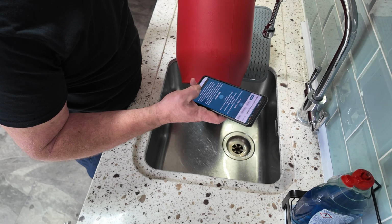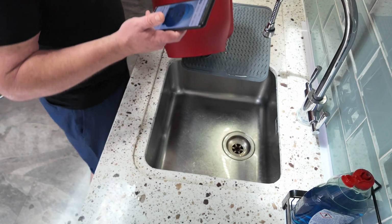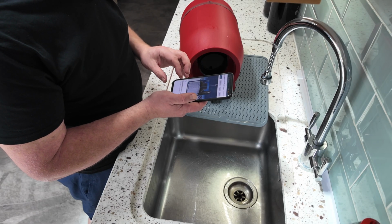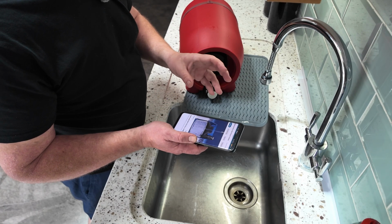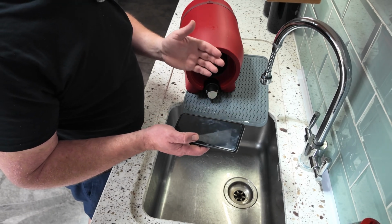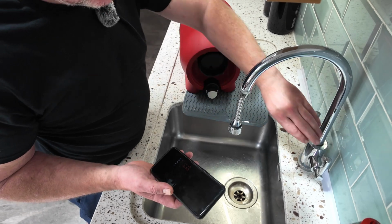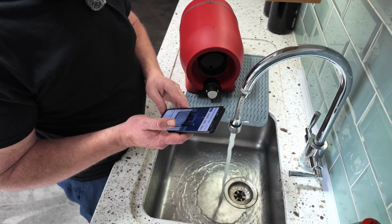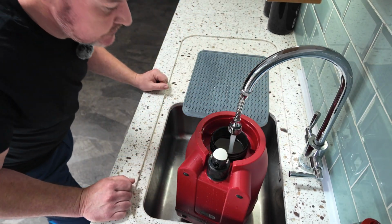So we just hit the start brewing button. Brewing instructions. Set the carbonation dial to 5. Add water to the fill line, which is that black line inside. Now, purists will use mineral water here. I haven't got any, I forgot to get it, and I want to get this video done. So we are going to use plain cold tap water. I know, I'm a cretin. We actually have quite hard water here as well, so that's even worse, but that's what we're doing today. We're filling up to the black line.